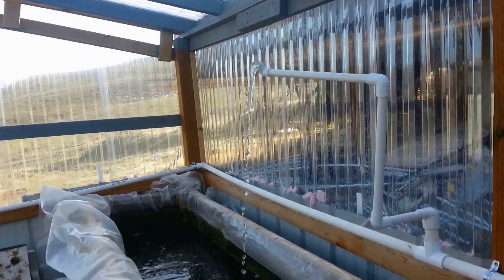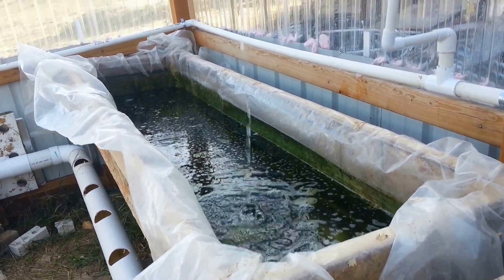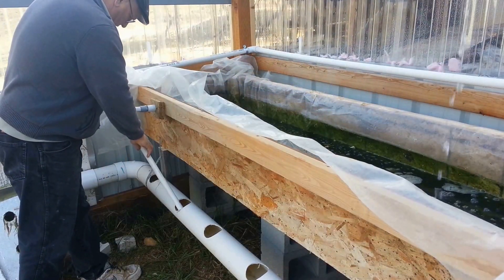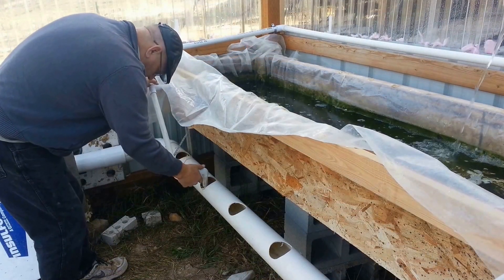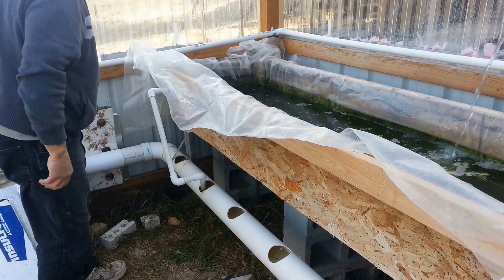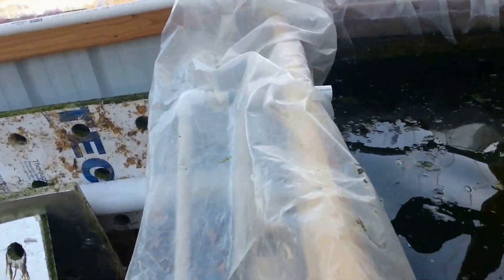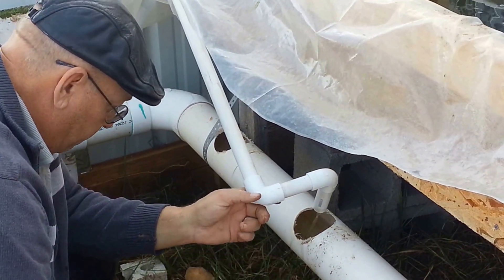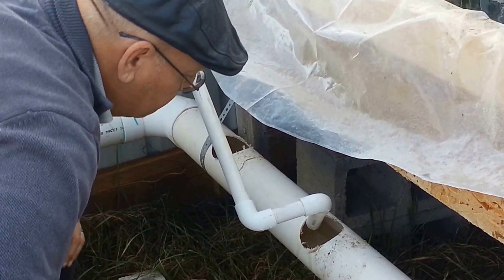Okay, as you can see, I've allowed the water to start flowing in here, and it's going to take quite a while to fill this up. So let me get the water flowing while I go find some pipes that'll work to put into the drain here. Here's the water level right now, and as you can see, it's got a little ways to go before it gets up there. So we'll take a break and let it fill up. As you can see, it's just touching the bottom of the inlet. There we go — it's about where it should be. It's flowing and it's working.